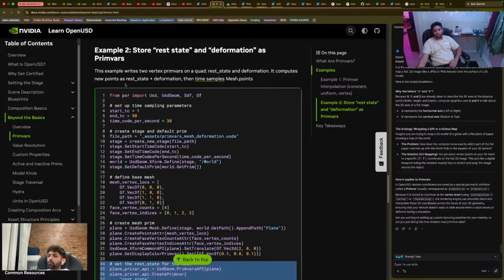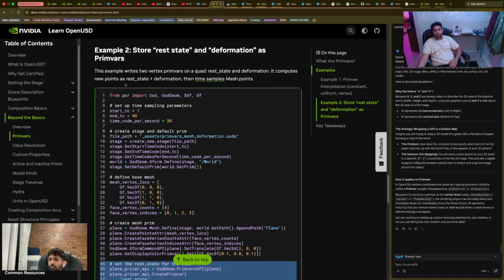We have created our mesh prim. Then we are going to assign our attributes, the face vertex count and the face vertex indices, the necessary things we did in our last code snippet. Then we give it some kind of translation along the x-axis using the XFORM common API. And on line 32, we are trying to display the color of that, right? So it's going to be 0.1, 0.8, 0.1. So I think it's green based on the output.